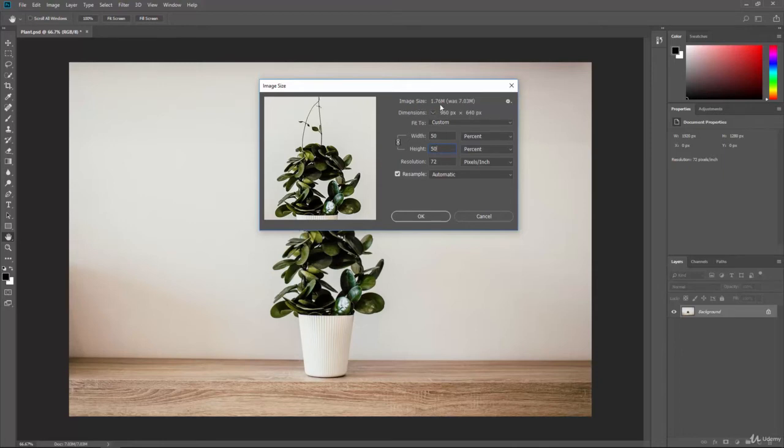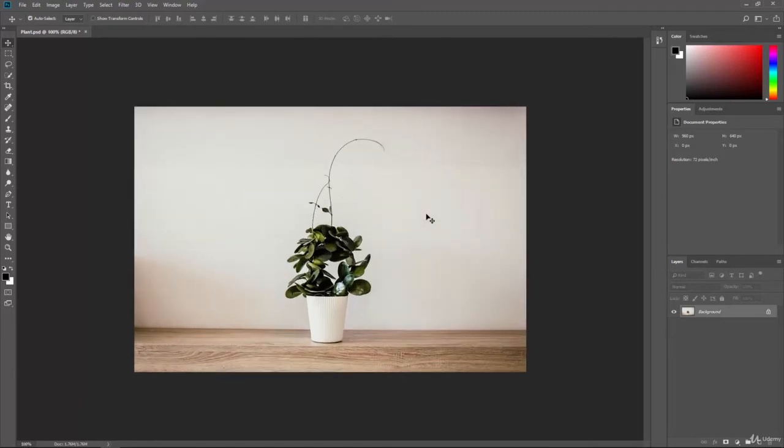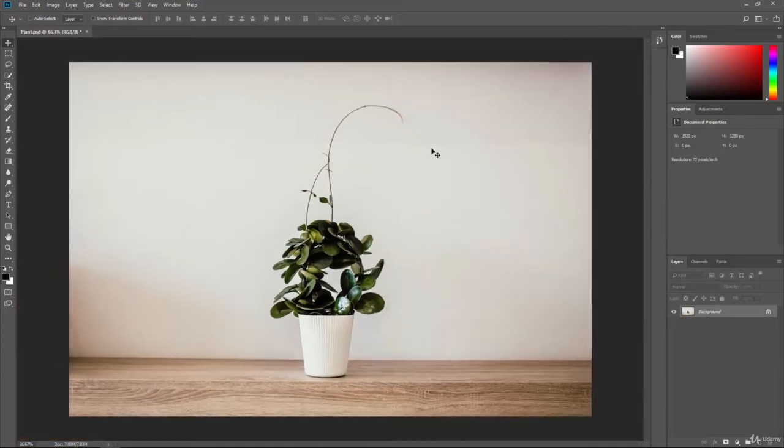So when you're working on the web, this might be something that you want. You don't need a big image. You want it to be half the size and we have a smaller file size, which means it'll load quicker. So I can go ahead and hit OK, and you'll see it's made that image smaller. If I zoom in real quick, this is at 100%. You can see that in the bottom left-hand side. And what we'll do is we'll go ahead and undo that real fast. So when we go back to 100%, this is actually 100% of the image. It's bigger than our document window, so that's why we usually have to zoom out to 66% or 50%.